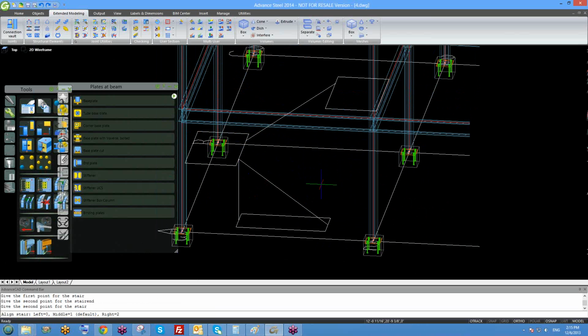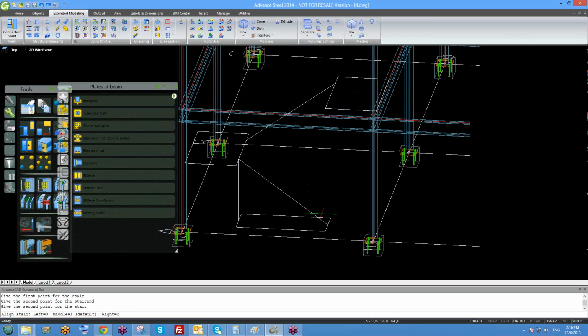Once I have my points selected, I get this message in my command line for left, middle, or right. If you put 0, 1, and 2, you're going to flip between these options. By default, we have middle, so it's going to create your stairway at the middle of this line.